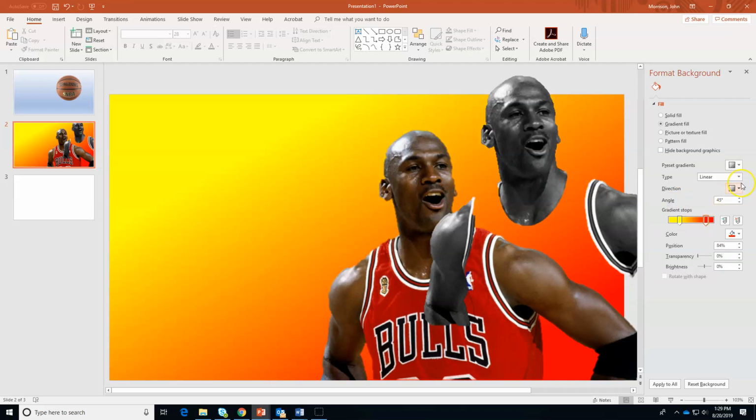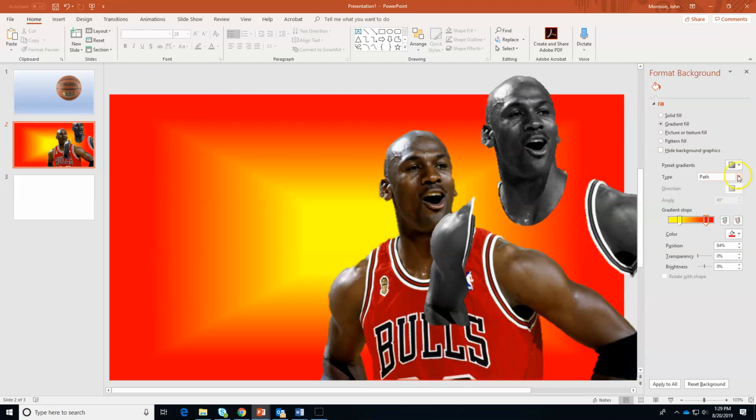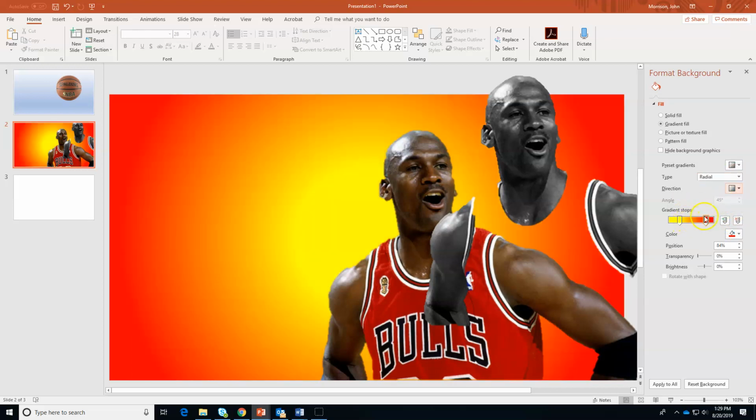And there's all kinds of things you guys can do here. You can go up here and change the direction of it. You can go here and make it circular. Come from like a path. So again, there's all kinds of different things that you guys can do here. Make it come from the middle. That's just kind of stuff that you can play around with and figure out.